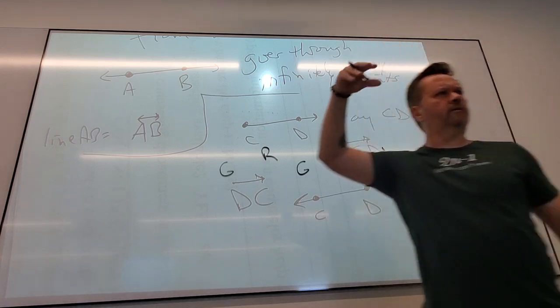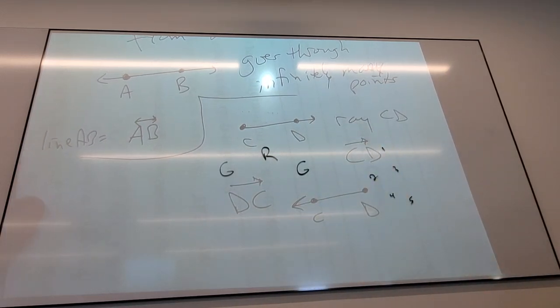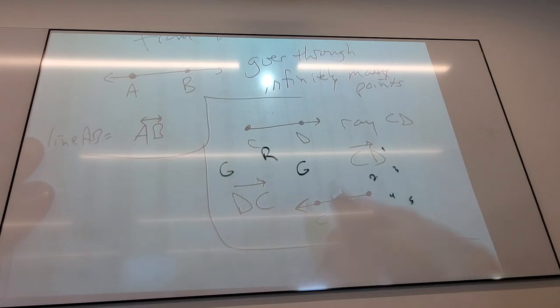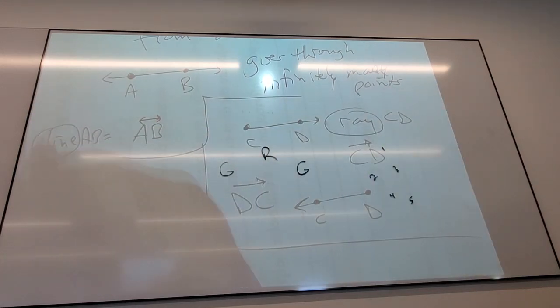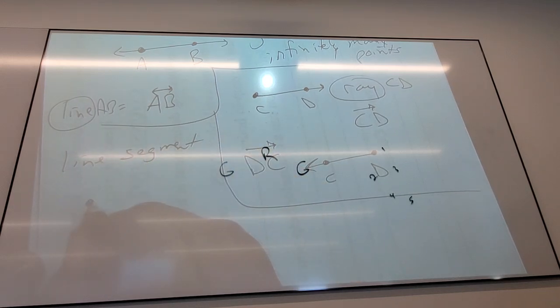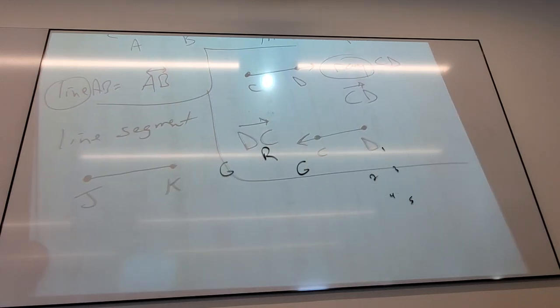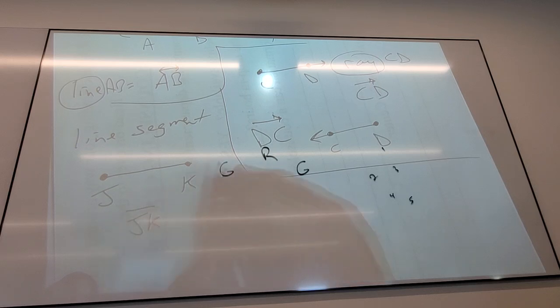Does this kind of look familiar? You guys remember this? If not, does it make sense? So I can distinguish between a line and a ray. And I think somebody just said line segment. Rays, of course, are important because they're different from lines, because lines go forever in both directions, rays only go forever in one direction. What about a line segment? Just to cut to the chase, that's a line segment.